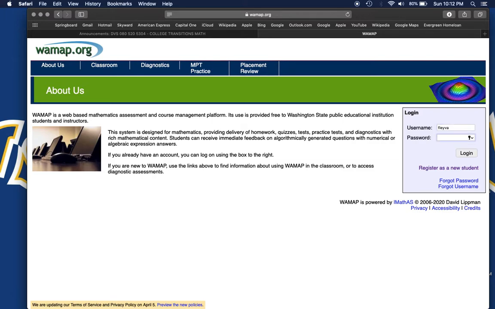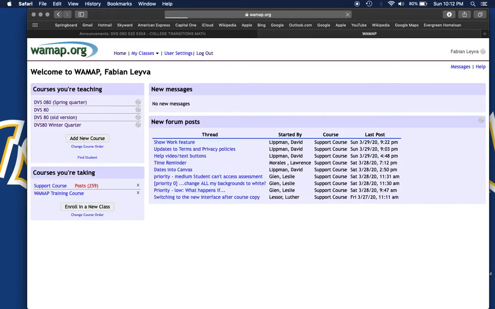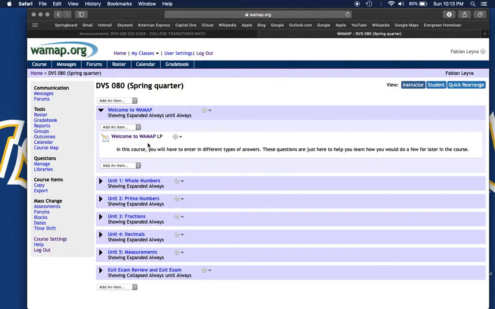Now I am plugging in my stuff to give you an idea of what it's going to look like. Of course, it's going to look a little bit differently because you're going to be looking through a student's perspective. But right now, you're going to have courses that you teach. So notice you will have a DVS AD if you put in the course ID and the enrollment key correctly. So you're going to click on DVS AD exactly like what I am doing. It's going to look a little bit different. You're going to look something like this.